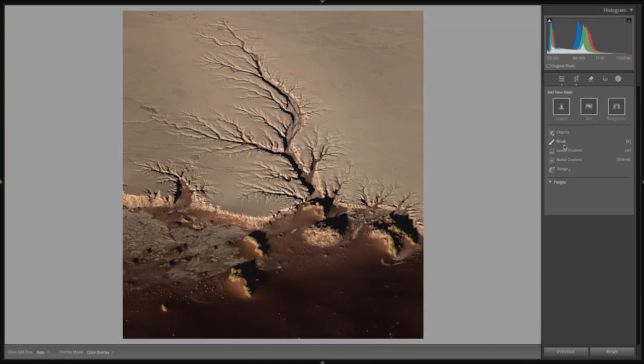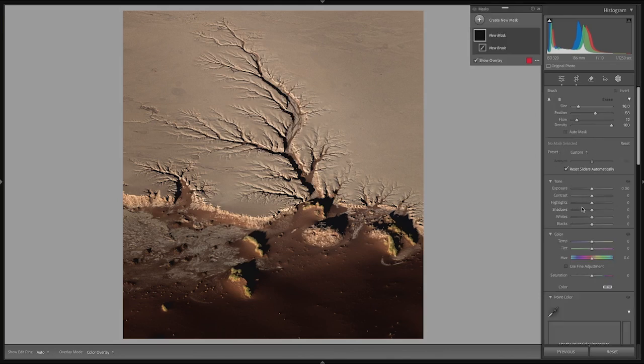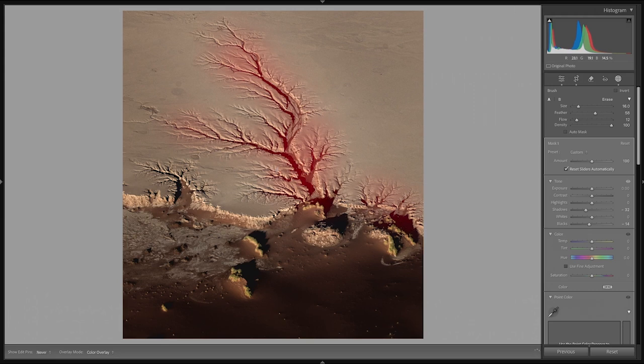So we could always go in with a brush, drop down blacks just a touch, and the shadows. And then by brushing this, it's not really going to affect the white pan itself. So if I put that on, you can see the red.